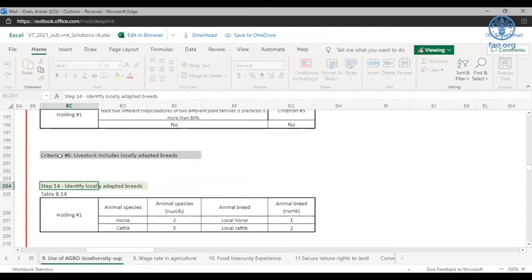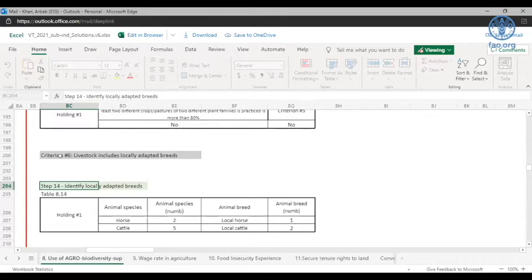So first we need to identify the locally adapted. What do we mean by locally adapted? This is a sort of information that we believe the country has access to a priori. So they have this information, and this contextual information needs to be given to the enumerator. The list of breeds of different species of animals, as to whether these are local, foreign or hybrid to the country, should be provided to the enumerator so that he has an idea. So while he's asking the question, he can probe the respondent further on the information that he or she is giving. However, just to emphasize, most professional livestock producers know exactly what type of breed they are raising or rearing on their farm or agricultural holding.